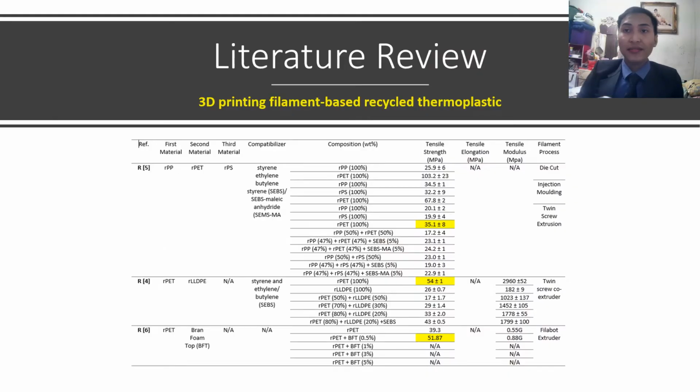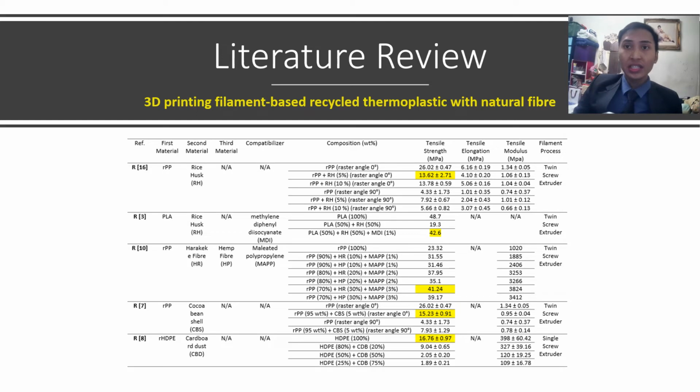Review. I did research on various filaments in the market, where most of the material is plastic. For my project, I studied recycled plastic as the material for 3D printed filament. This slide shows three papers showing that recycled plastic can produce a filament for 3D printers, even though it has degraded mechanical properties, it can still be used for filament. Because recycled plastic can suffer degradation in mechanical properties in the composite, there are methods to make filament with similar or better properties than in the market: by mixing recycled resin with virgin resin in various ratios, blending with other polymer material, or adding a natural filler.